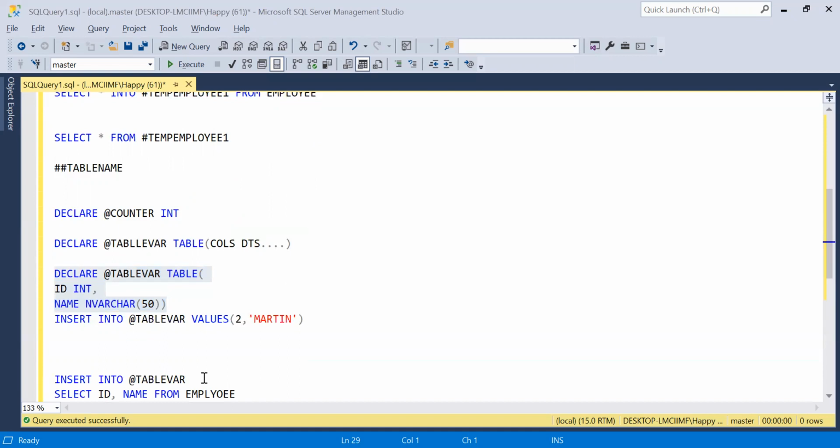The second is that whenever we do query optimization, we would go to the query execution plan and see what is going on and how much time is taken on each part. In that, table variables cannot give any statistics or any of the data associated with the execution plan, such as the execution time and which object is taking much time and all that.